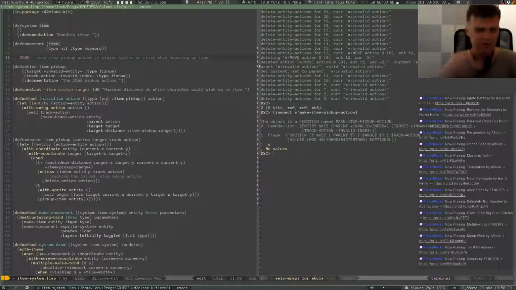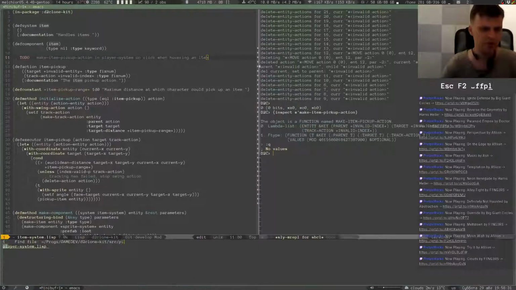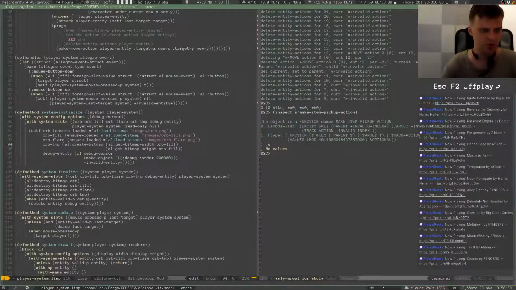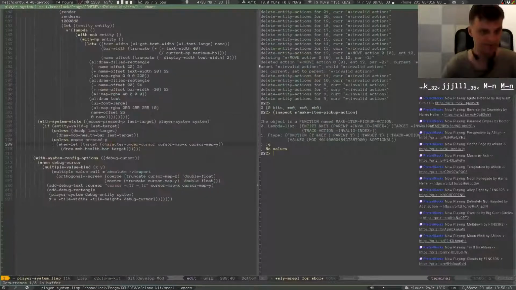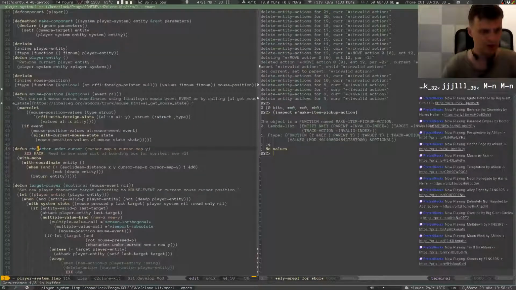So I already have a helper function in my player system, which gets me the condition if I'm hovering a character. Yeah, here, character under cursor. That one, and it's a hack, but anyway.